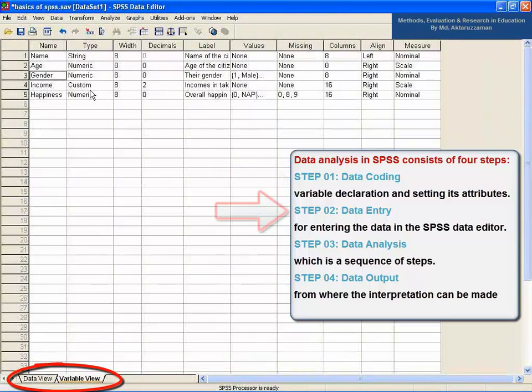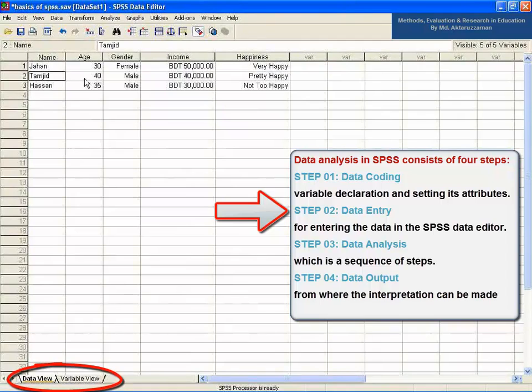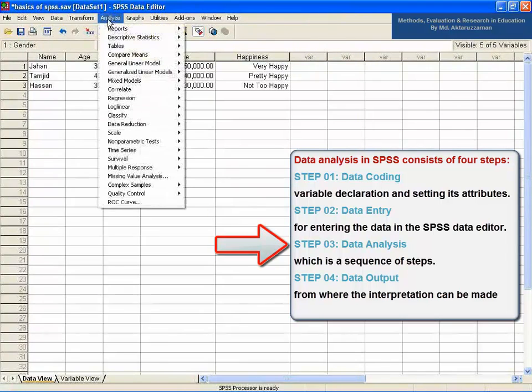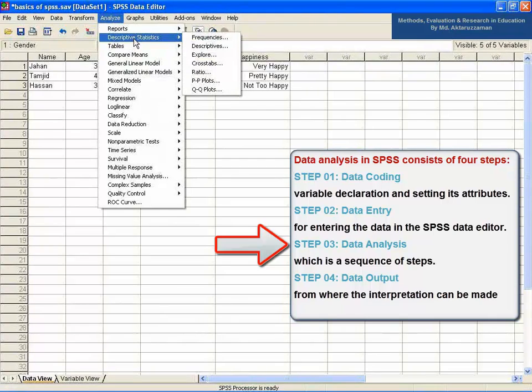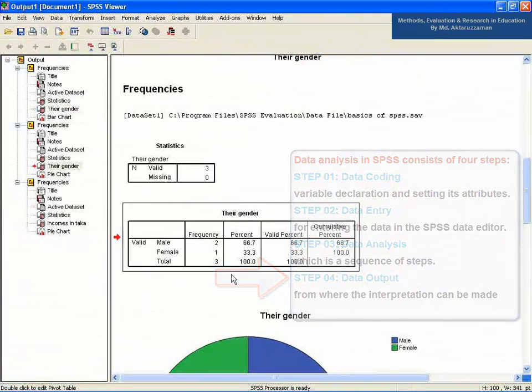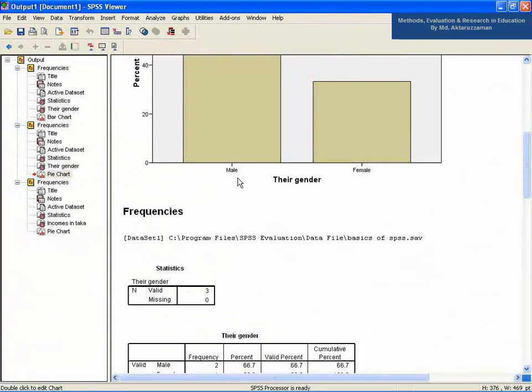The second one is data entry, for entering the data in the SPSS data editor. The third one is data analysis, which is a sequence of steps. For example, go to the Analyze menu, then Descriptive Statistics, and then Frequencies, and so on. And last but not the least is the data output, from where the interpretation can be made.